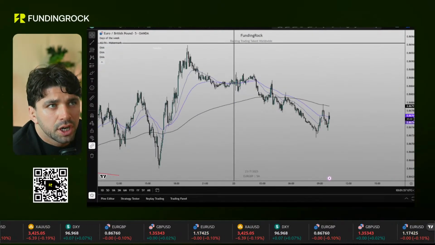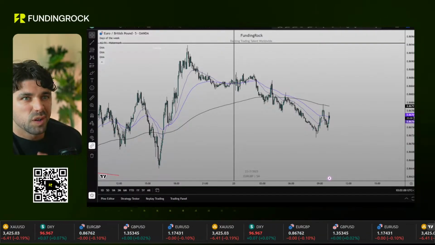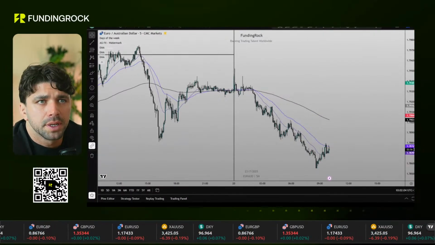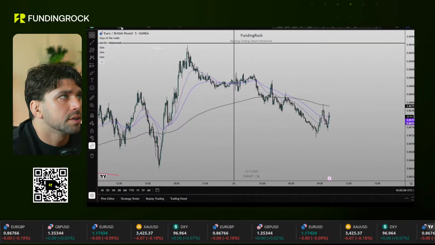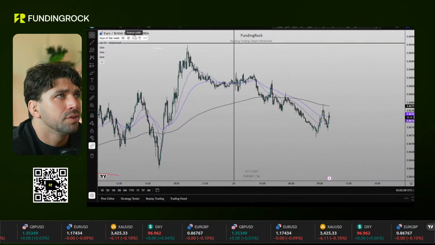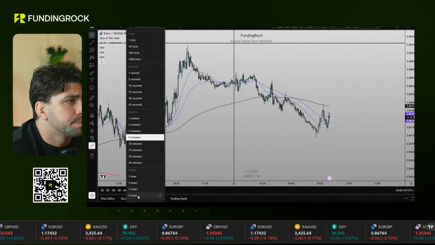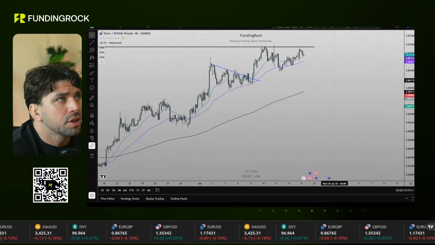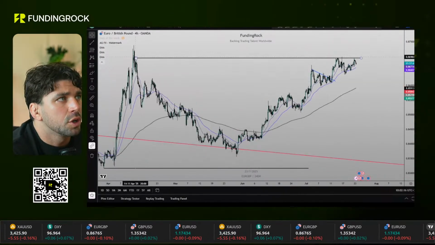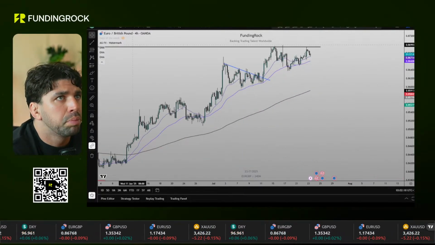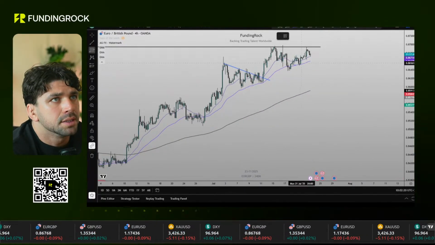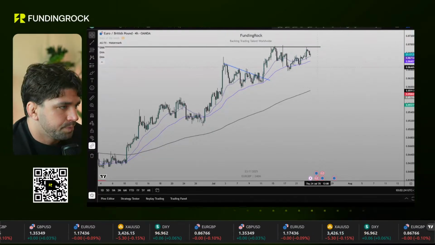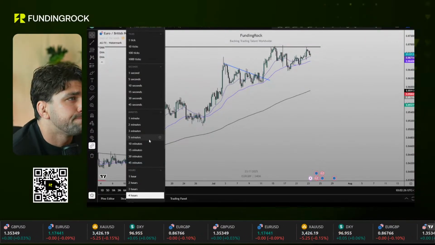With euro in general, we're looking like we're having a little bit of a weaker day. As you can see, probably the overall trend on euro pound, let's have a look at it. Still bullish. We've just come up to the top of this area. I think we can still push up and take out those highs. We're in quite an interesting area of support right now, so we'll have to see what happens with that.